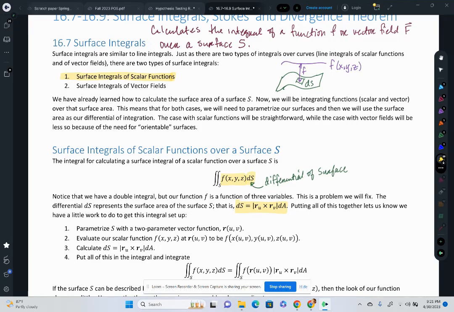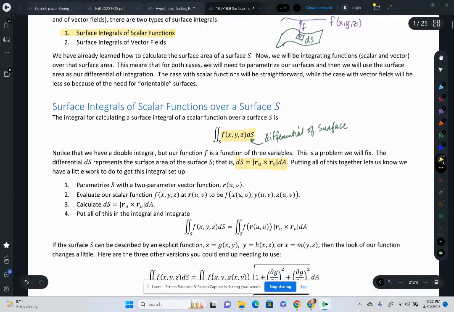Now here's the deal. We have dS, and dS is in terms of a parametric function, r of u, v. R of u, v has its first partials taken and a cross product found and a magnitude of that found. Now, we have a double integral over the surface, because it is a surface integral, and a surface, once it's parametrized, only has two variables. We have a problem. Little f of x, y, z is a function of three variables. So we need to, in a sense, parametrize our little function by inserting the vector r of u, v into it.